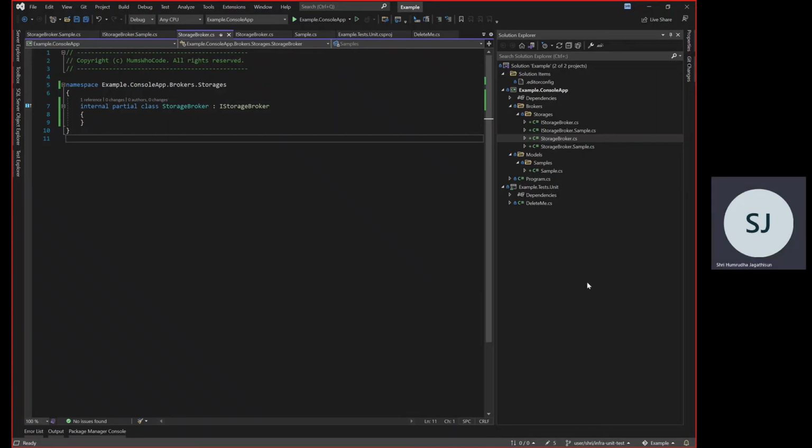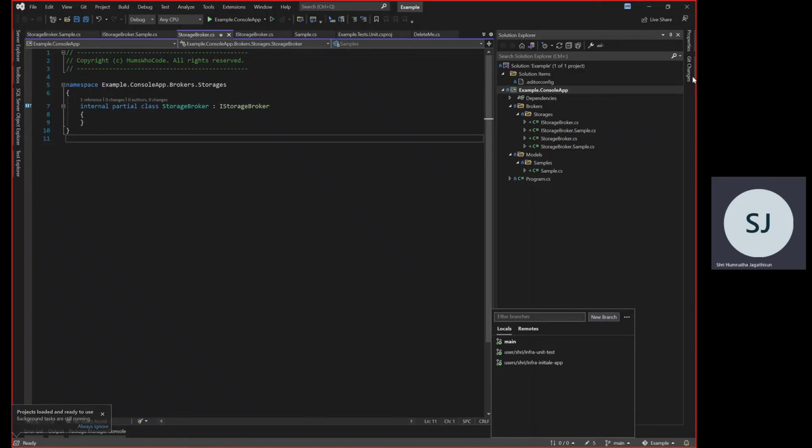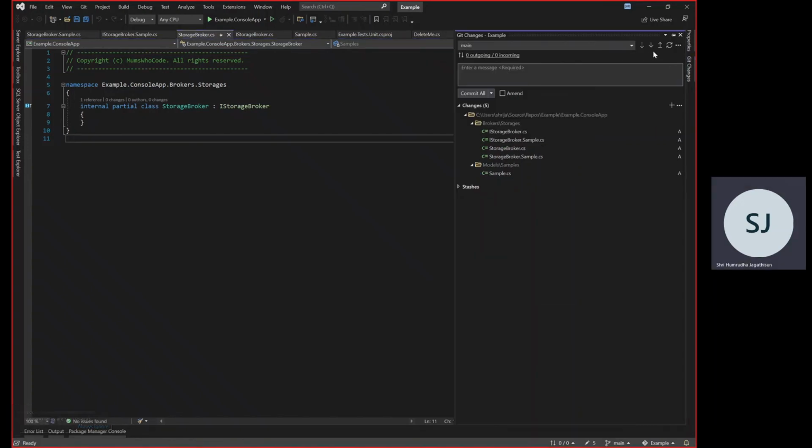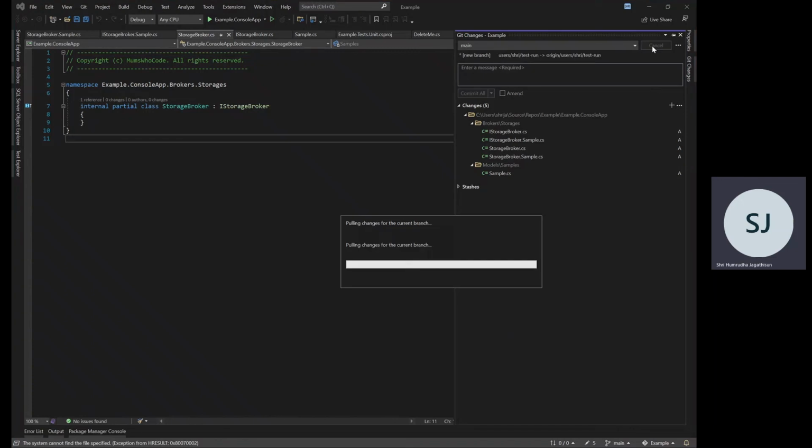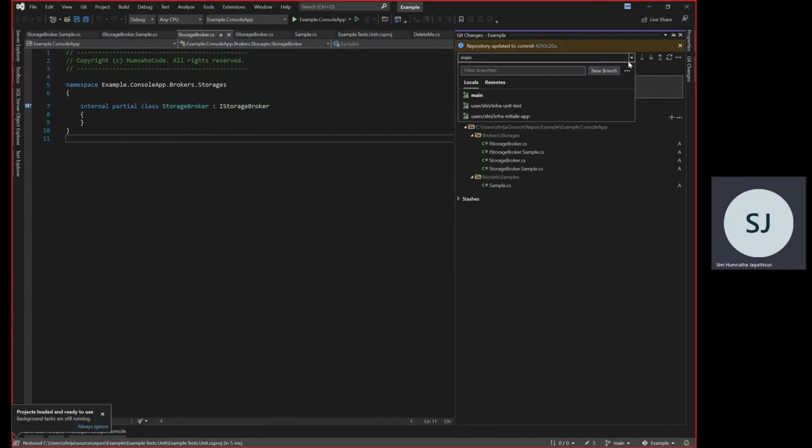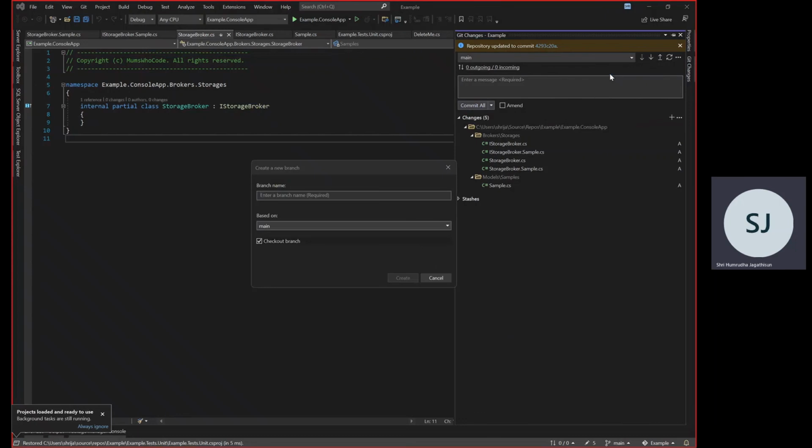Now let's go create a pull request. So if you see, I'm still in my previous branch. So let me get inside main. And there might be some changes which are not there in my copy. So let me get that copy. I don't have any dependency. So I always wanted to work on main, right? That's my use case now. So let me go get the latest. Some people have a practice of creating a new branch first and then working. So whatever works well for you. Users, Shri, and here I'm going to work on broker.